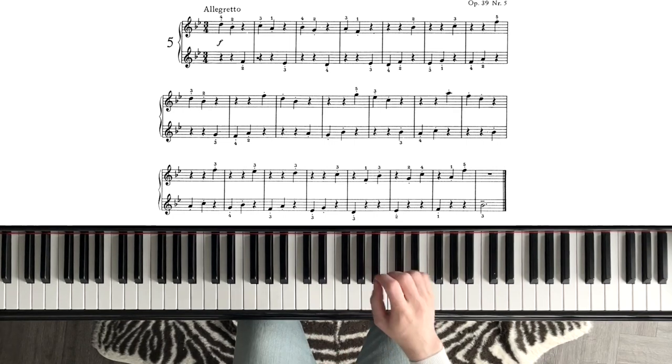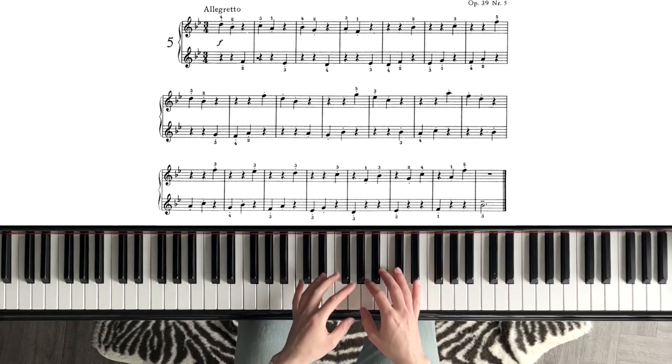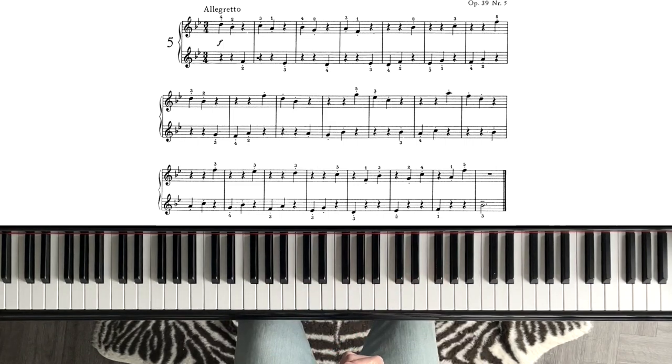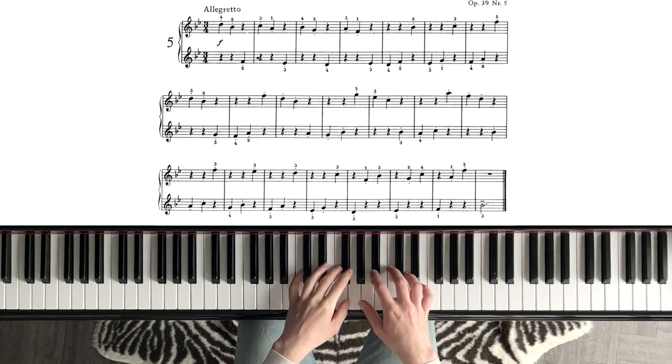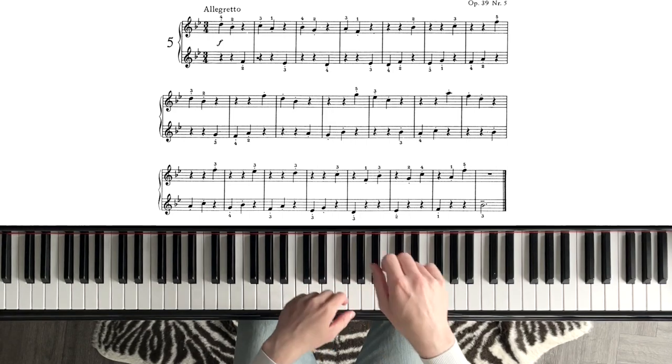And here you can use a little bit of arm movement into the staccatos to make them bouncier, so not just finger staccato. Now, when you practice it slowly, really slow, like what I just did, the sharper and the more pronounced your staccatos, the better it's going to be when it goes faster. Again, be very careful to keep all the staccatos separated and nice and bouncy.